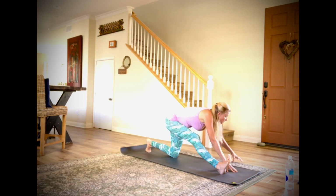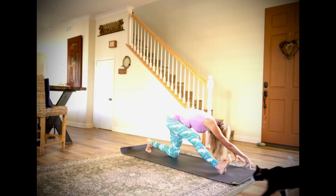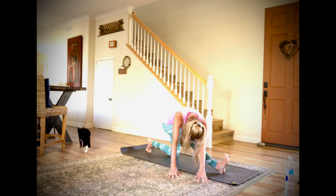Gently bring your hands to the inside. Walk them toward the side. Get a nice side stretch. And then go to the other side, to the right side. Feeling that stretch right there.